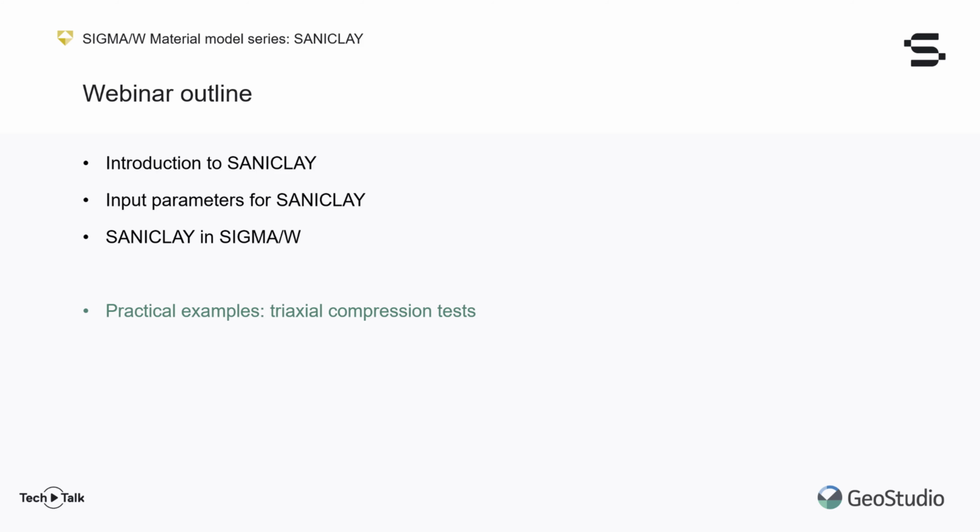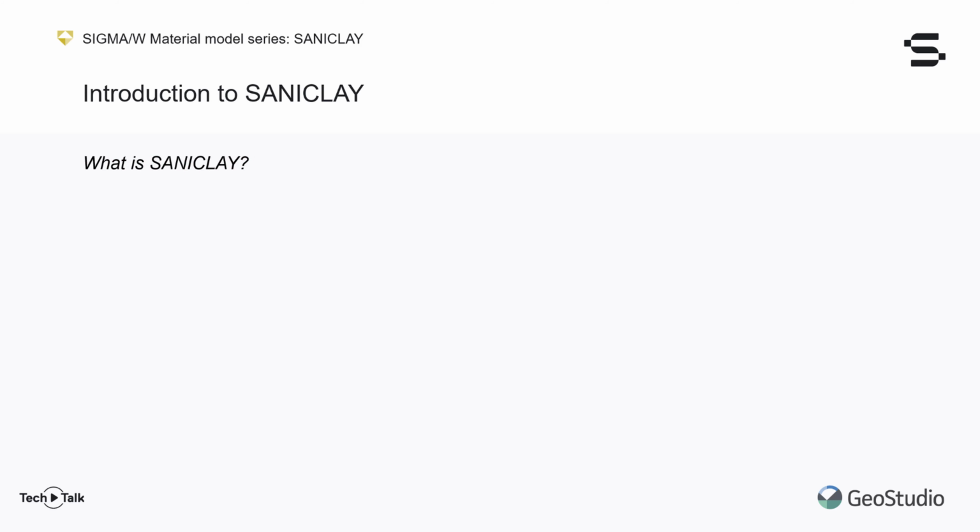Now that the anisotropic consolidated triaxial test has been reviewed briefly, we can formally begin our introduction to SANICLAY. SANICLAY is a constitutive model introduced by Dafalias and collaborators in 2006. The model was later revised in 2013 by Dafalias and Taiebat. Both SANICLAY versions are available in SIGMA/W. We will see in this webinar how each differs from the other.